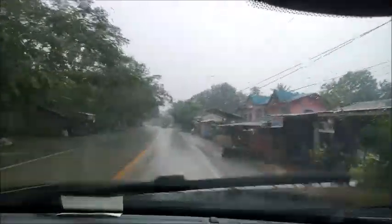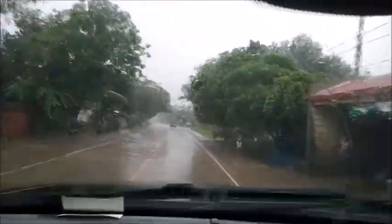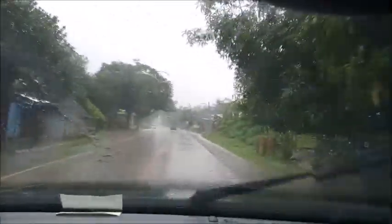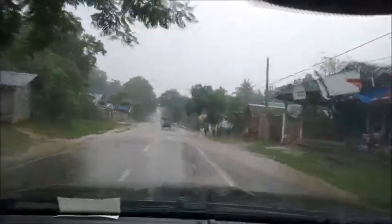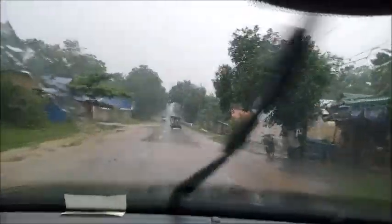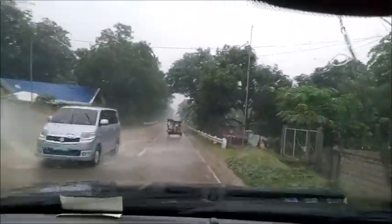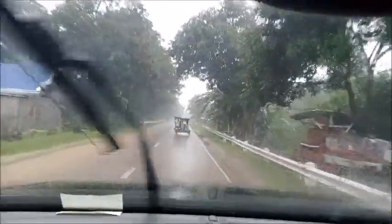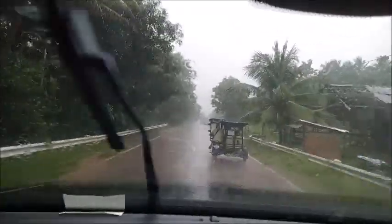Now the other thing is that as we're passing people, like you could see back then, now the kids for fun, they're already soaked to the skin, and what they can be doing for fun is standing next to these places where the water is being pushed, and they get a kick out of that.